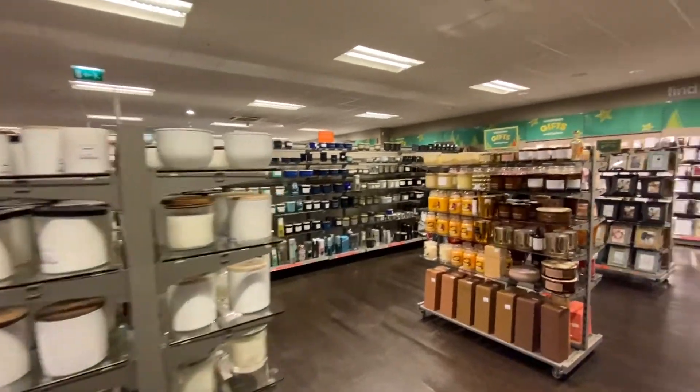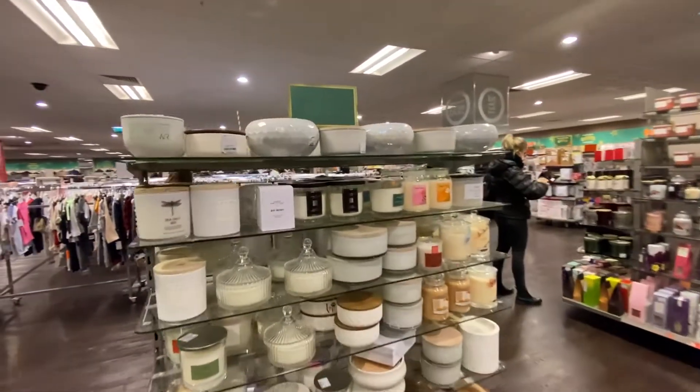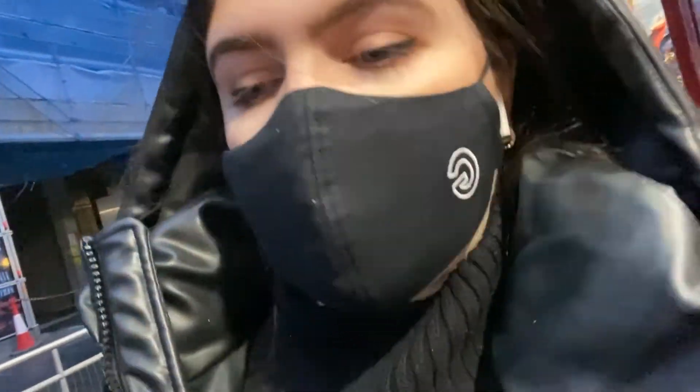They've made a massive space for all the candles and I love it. The weather is so crap — I'm going to pop up my umbrella. I've gotten everything I need to get. I'm going to get on the bus actually to go to Rough Lines — I'm not going to walk. I'm close to Abbey Street, the Jervis/Luas stop, so it's a bit far to walk in the rain. I probably need to walk to get the bus.